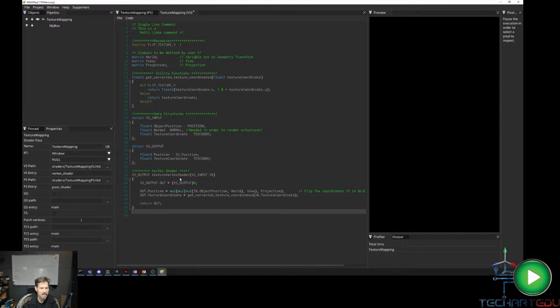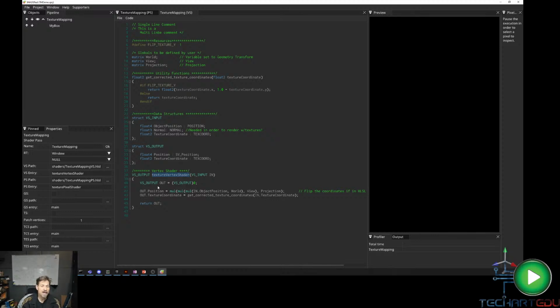So let's change this name to match what's here, because I like this one just a little bit better. I'm going to change this one to this one. And then I'm going to change this one to Vertex Pixel Shader, because I know I'm going to have to do that in just a little bit anyway. Okay, I'm going to save all this so everything is running well. All right, so we have the name of our vertex shader. It's called TextureVertexShader, and the input to that is our VS input struct.